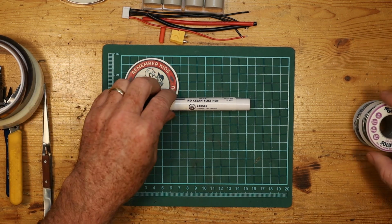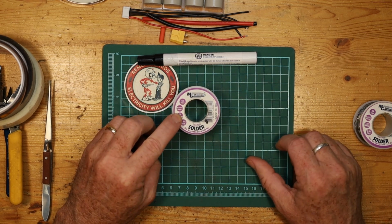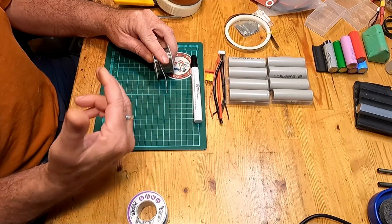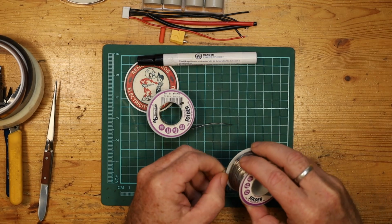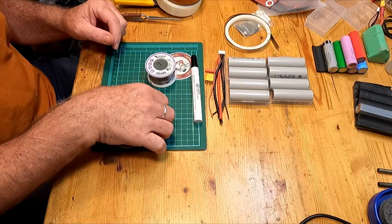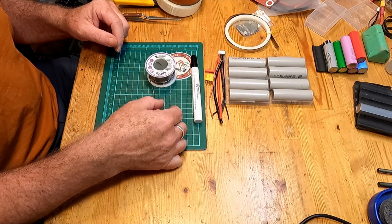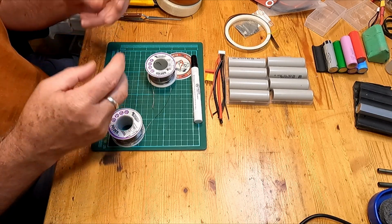In this, I'm going to be using two different sizes of solder. Not necessary, but I'm going to. I have here a 20 gauge solder. That's what I'm going to be using on the cells themselves. Because the solder is larger, I'll be able to transfer more solder onto the battery cell and get that process finished more quickly. If I were to use the other solder that I am going to use for different purposes, you can see it's 22 gauge or 23 gauge, sorry, and it's much thinner. And so for me to get a volume of solder onto the cell will take quite a bit longer and use up quite a bit more of the solder. So I'll use them both, but for different purposes throughout the build of the battery.